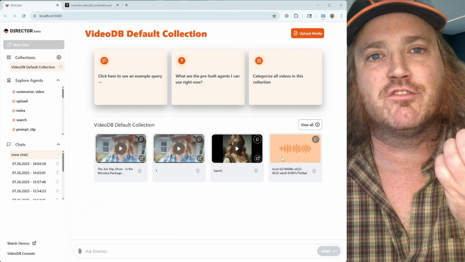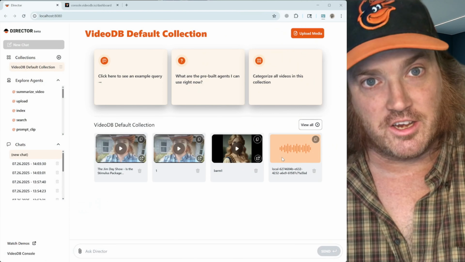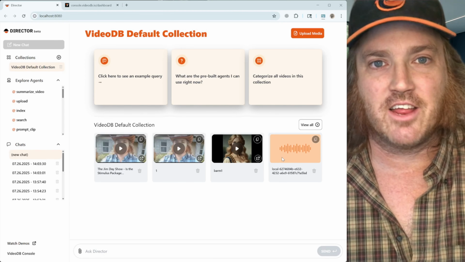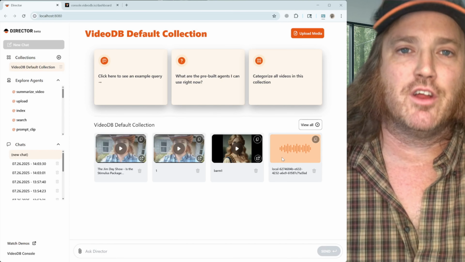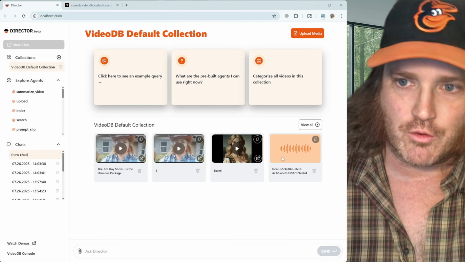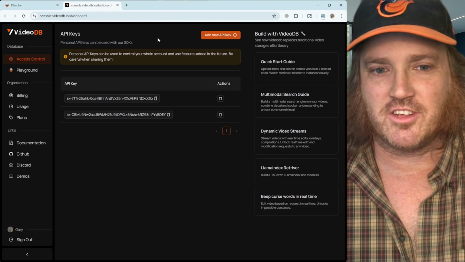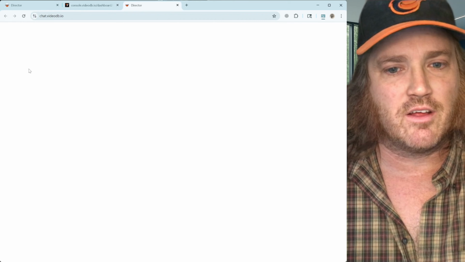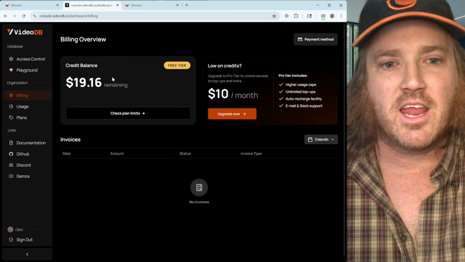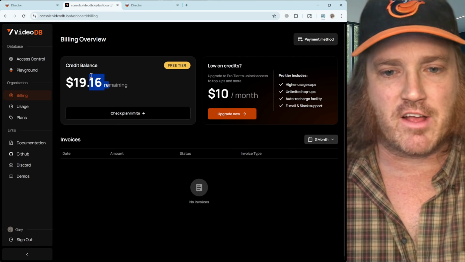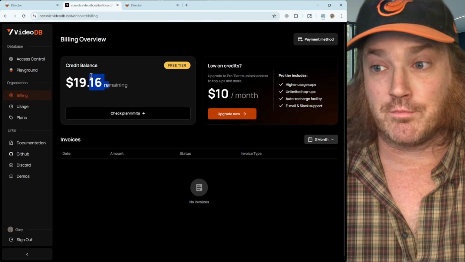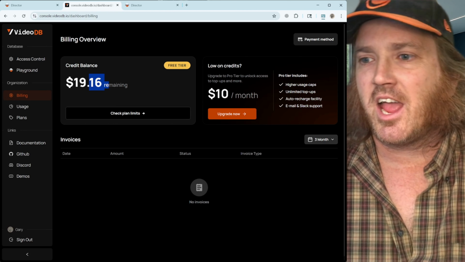What's the catch? There's always a catch, right? You've got to ask yourself, if the food's free, what's the catch? And the catch is that it runs off of API. So while you can do incredible stuff like switching the voices out, you're going to need an 11 Labs API to do that, and you're going to have to pay them money. If you want to use some deeper stuff, you're going to have to buy credits through the console here. The good thing is that it does give you a free $25 at the beginning that you can just play with. So that's really cool. It does have tiers, so you can get used to this.